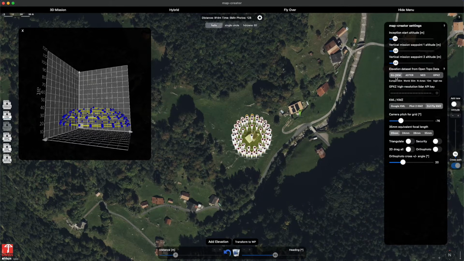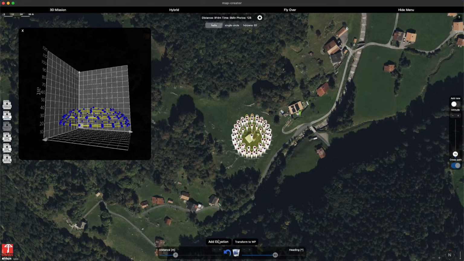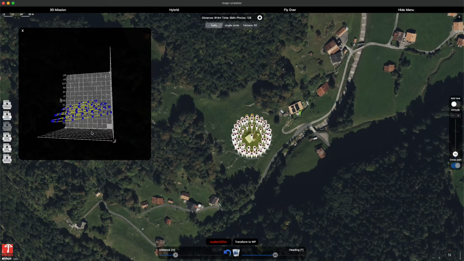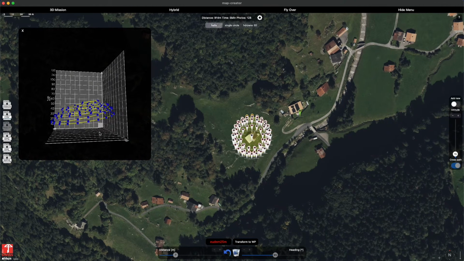I stay on Europe at 25 meter resolution, and I add the above ground level, and you can see now this mission is adapted to the terrain.